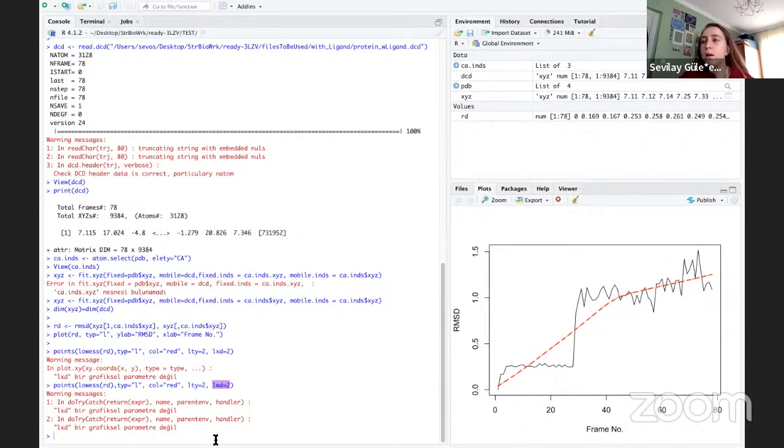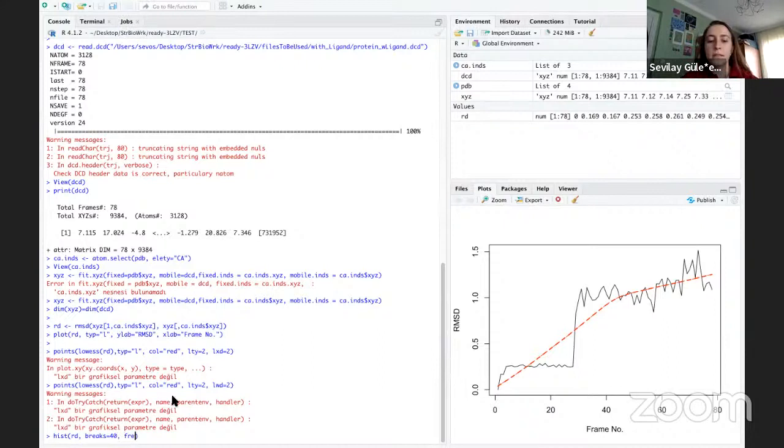So now we can see this RMST by using the histogram. We can create a histogram by using this one, histogram, and RD, this is our input data, and we are determining the breaks as 40.